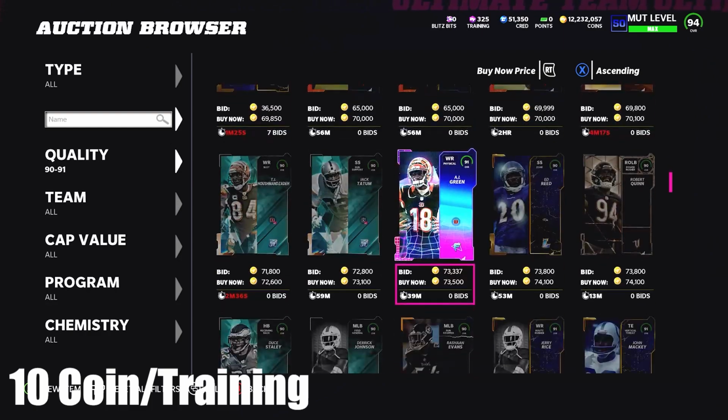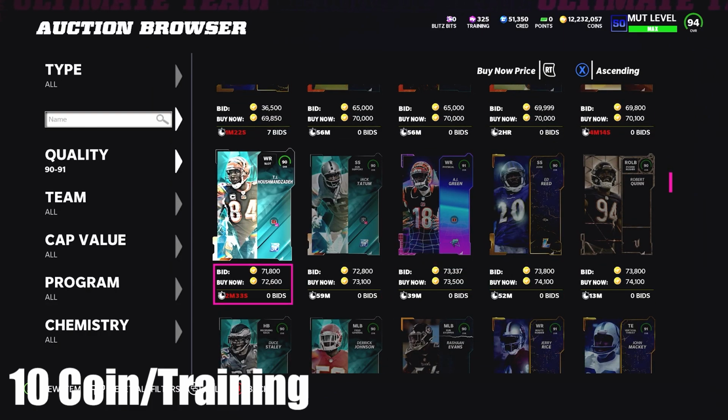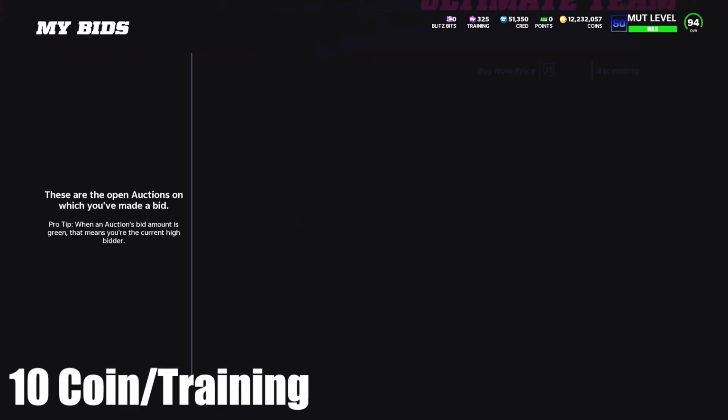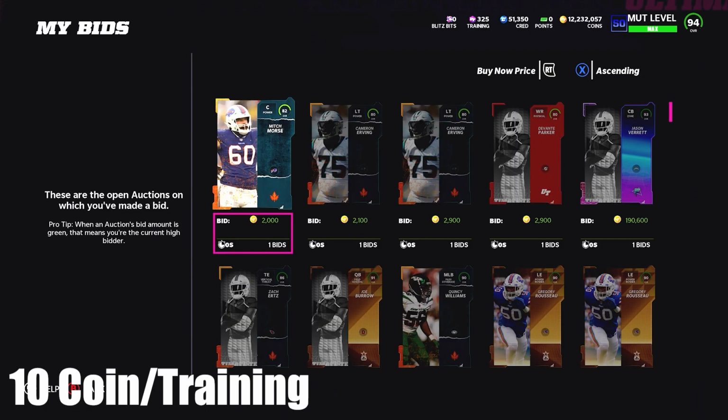Now, all the cards I bought in this video, and it's a lot, like 3 mil worth of training, were bought at that 10 coins per training ratio, so it will help us easily understand how much each pack costs. Now, the other thing we need to talk about is the arbitrage method.